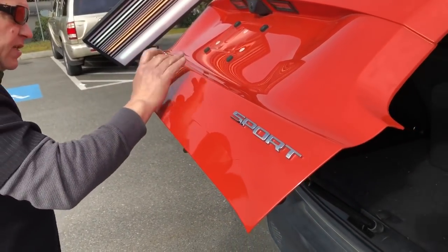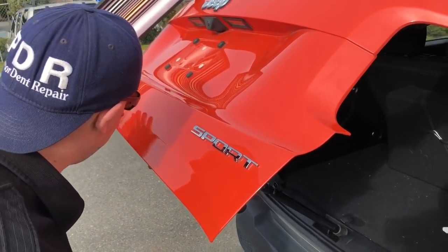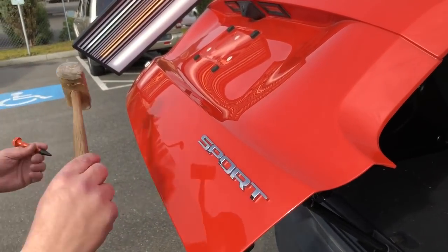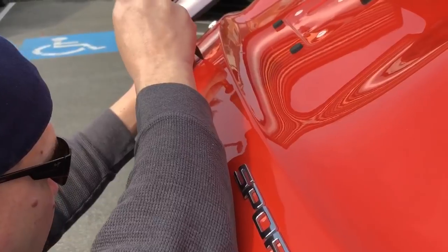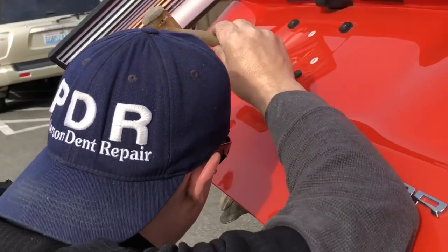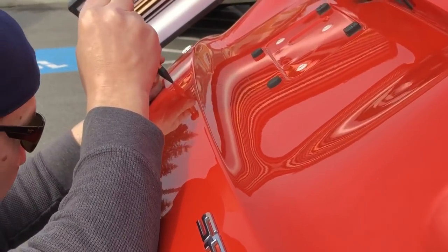A lot of times with glue pulling you will cause yourself more work tapping down than if you just stop halfway through the pull and use the isopropyl to get it off. Like these right here — boom, boom, boom — these three highs. I literally didn't pull it all the way up, I stopped. So let's get in here and take some of these highs down. I do have a rag stuffed in there to kind of deaden the sound. I'm gonna spend some time dialing in these little tappers, the high lines from my glue pulling.